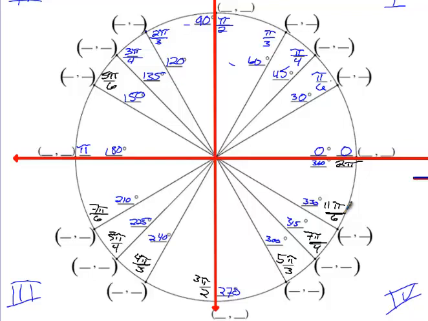Okay, so what's 135 plus 45? It's 180, right? So if this is 3 pi over 4 plus another pi over 4, that'll get me here, right? And how do I go from 180 to 225? That's another 45, right? So if this is 4 pi over 4s, how many to get me here? That'll be a 5 pi over 4. Yeah, all right? Maybe? Okay, what I want you to do is I want you to just kind of stew on this. We're going to come back to this, but later on in the chapter, okay? I just wanted to get this out of the way so when I start talking about radians and degrees, you guys are like, oh, okay. All right, everybody all right with that? Yeah? Okay.